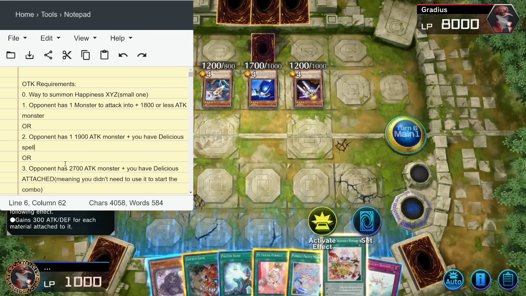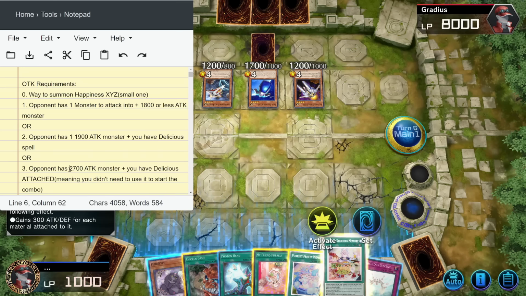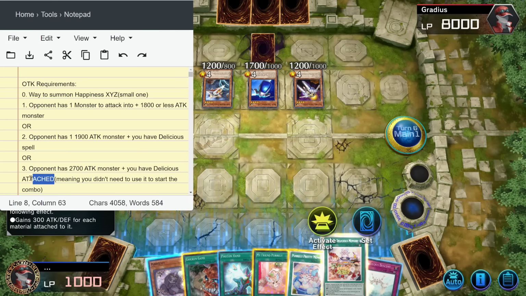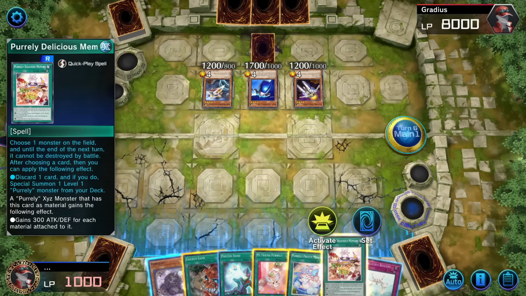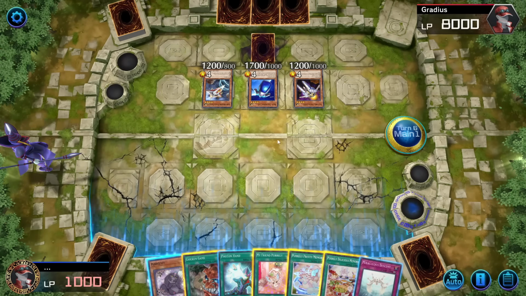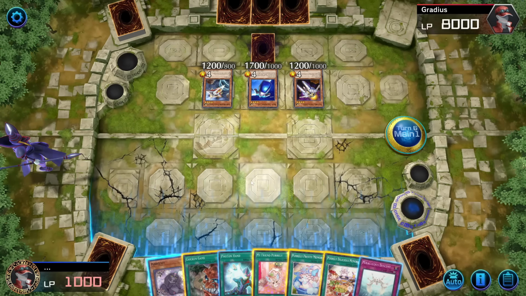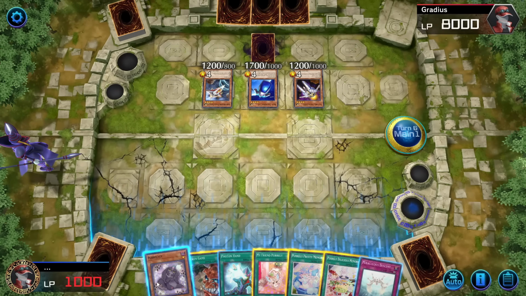So with one 1900 attack or less monster on the field, we could also one turn kill like that. The other requirement could be your opponent has a 2700 attack or lower monster, plus you have the Delicious attached to your Exceed. Now, we also have a way to attach the Delicious to our Exceed. So if there was a 2700 or less attack monster on the field, we have that one turn kill combo. Now, let's start with the combo.